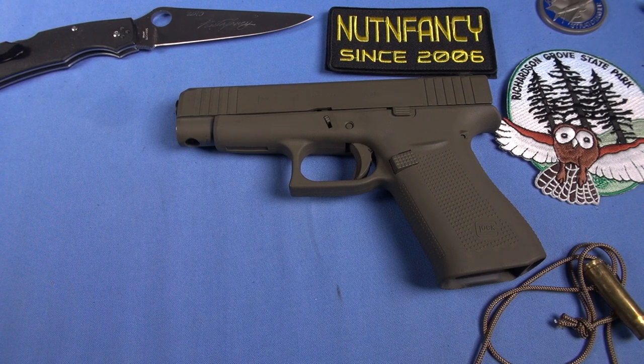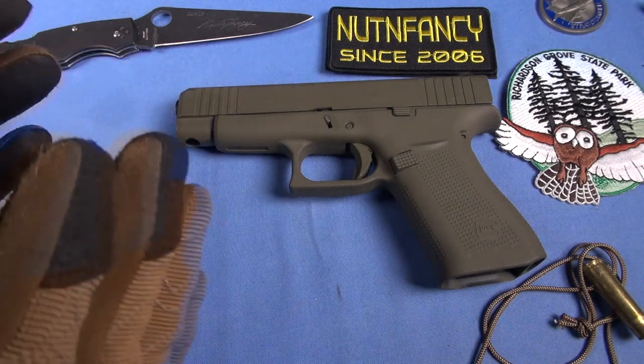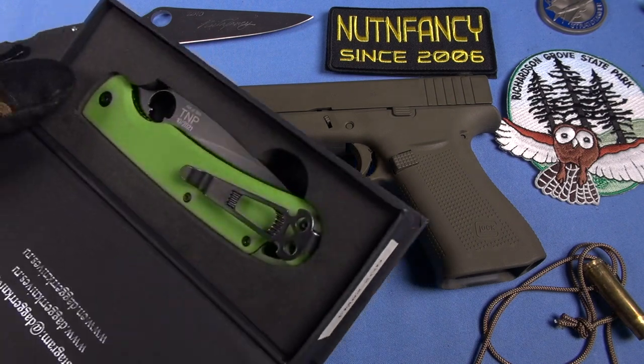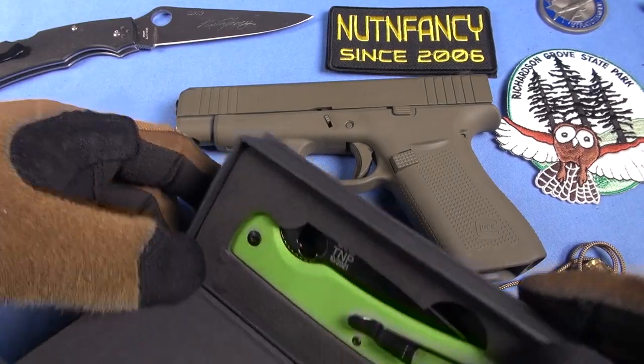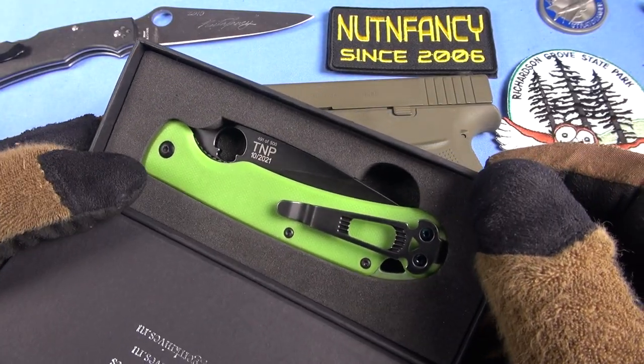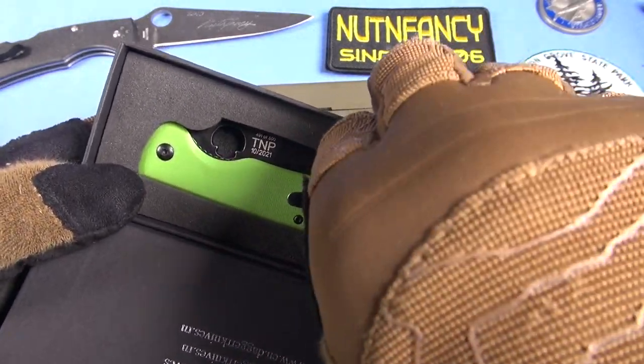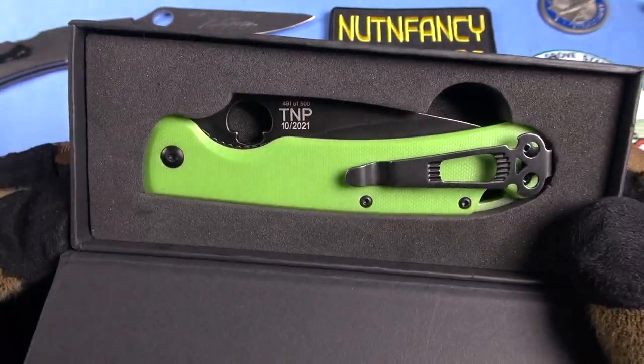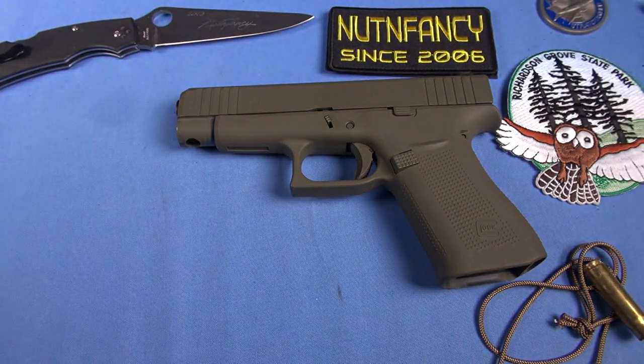Now talking about the brand Dagger once again. I'll start off with a round of applause for Dagger — I love them because they helped me come out with this special edition which some of you, the very lucky ones, scored. It is the TMP Dagger Sting, which I've EDC'd now for quite some time. It's usually a yellow one I carry and it's pretty beat up. Thank you very much, Dagger Knives.